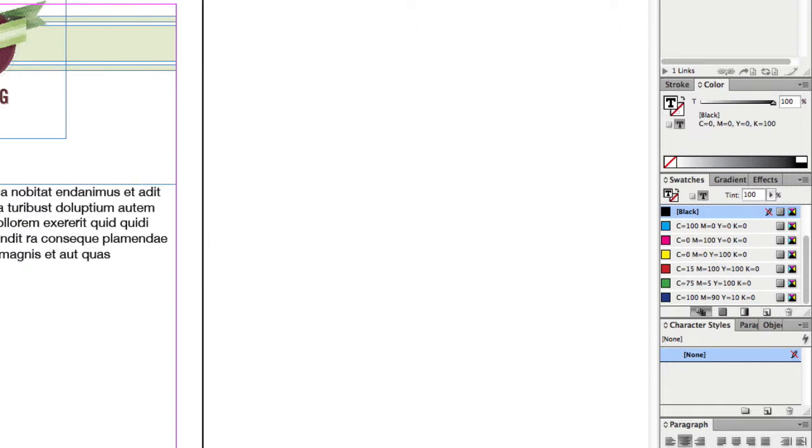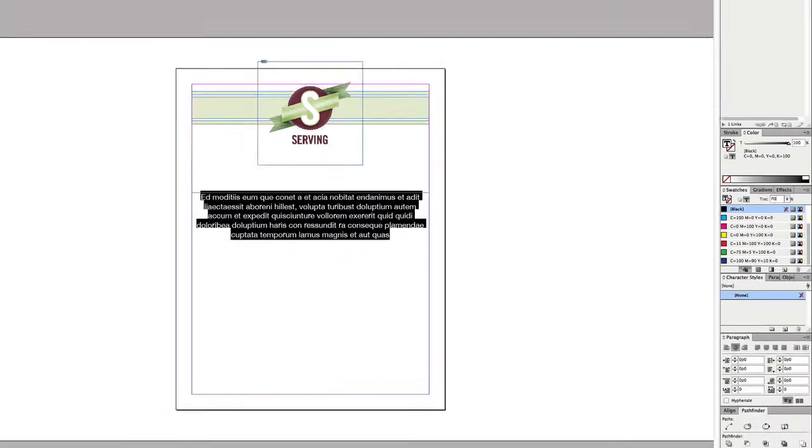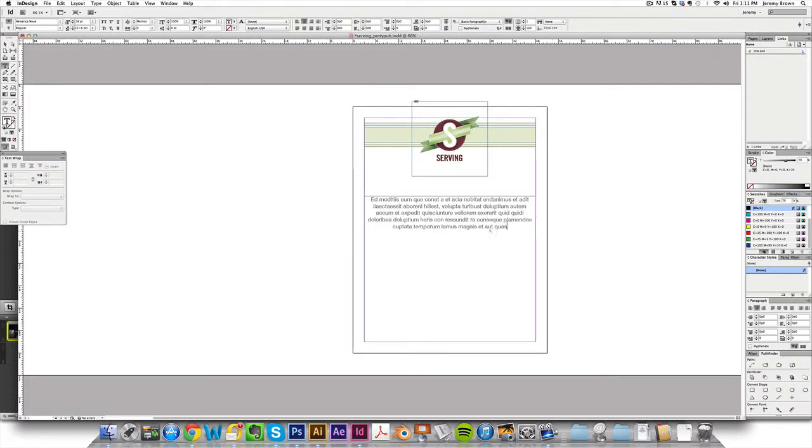If I wanted to do more of a gray option, I would highlight all that. I would click black, and then right here in my tint selector, you can make that like 70% black. And now you've got more of a gray instead of black. And you can do different tints of any color, but I'll put that back to 100%. So that's now back to 100% black. If I wanted to change colors, I select all that text, and let's do red. Text is red.